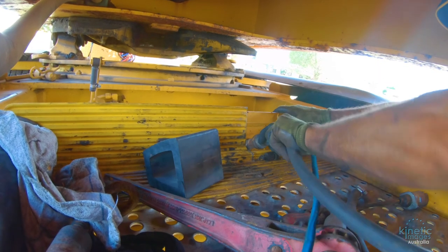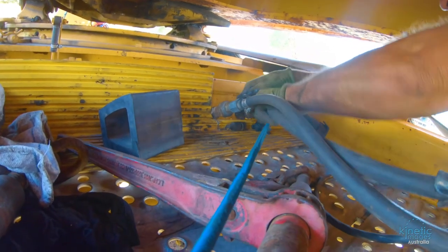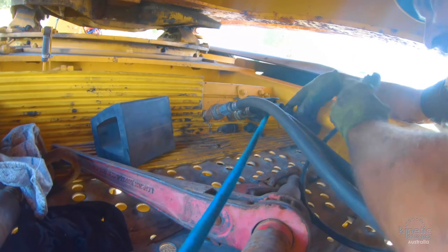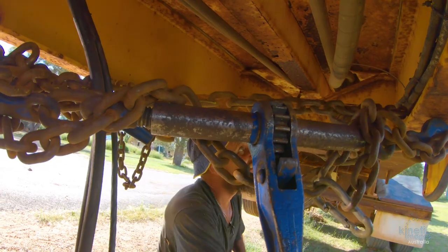Rotating this round until it gets to click and turn. Same with the male. Click and turn. Well, it sounded all right. Felt like it seated. Felt like it went in there, eh? Don't know about those wiring, though. Cross members to go over.